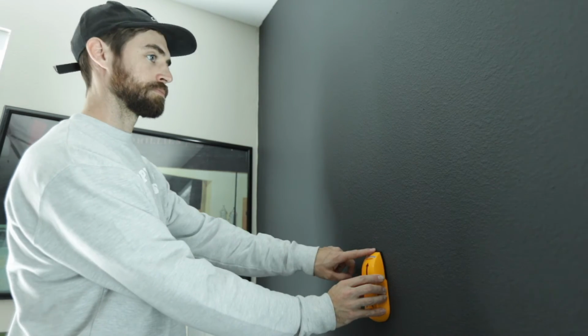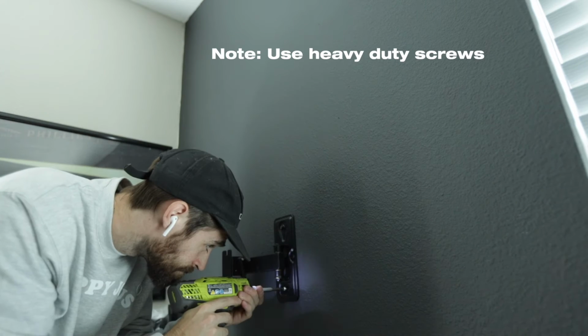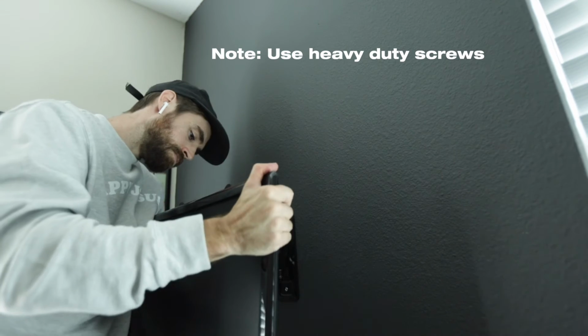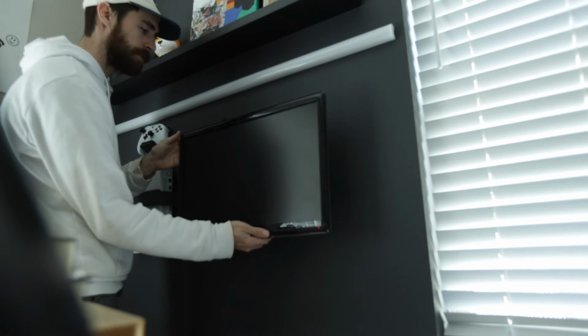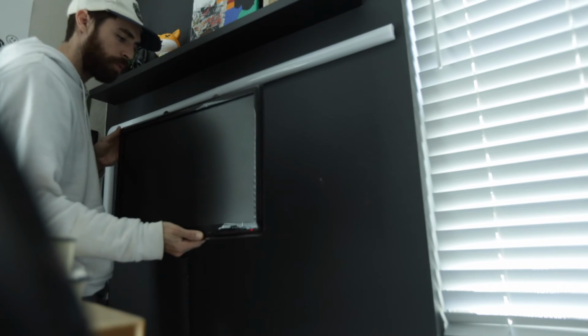In this video, I only need one stud, but if you have a wider mount, you'll need two. And then you just lift the TV up and put it on the bracket, and make sure you tighten the screws or the bolts on the back of the bracket. And that is how you hang a TV or monitor.